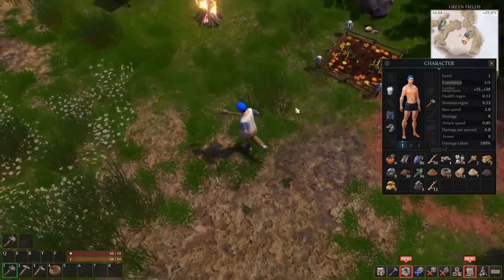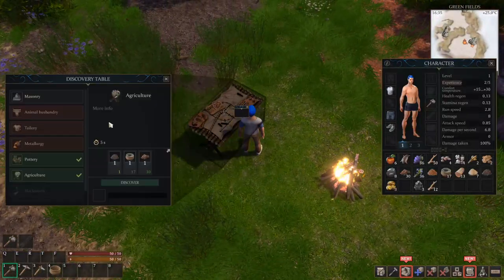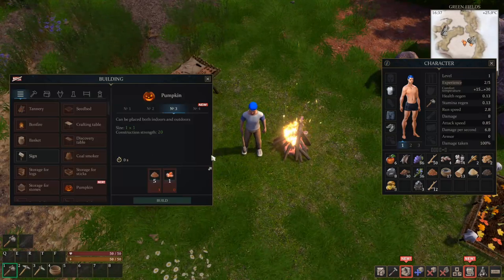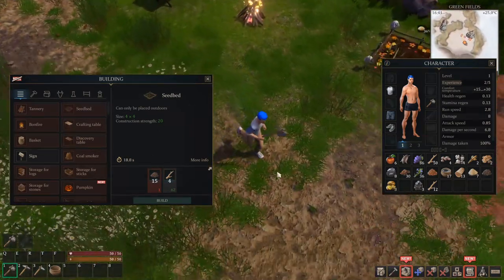Alright, so let's see here. Maybe I do need another bed. Let's make another seed bed or whatever it is. I need soil, right? Soil.